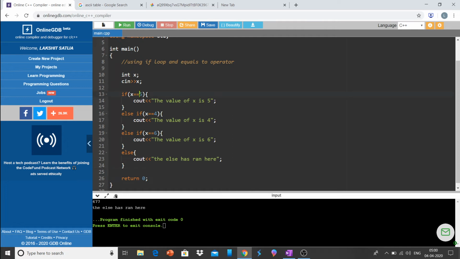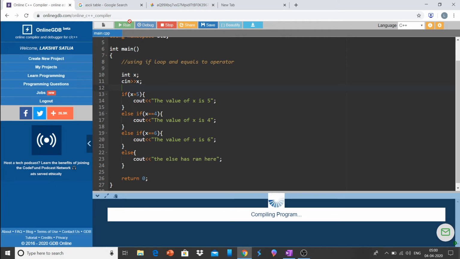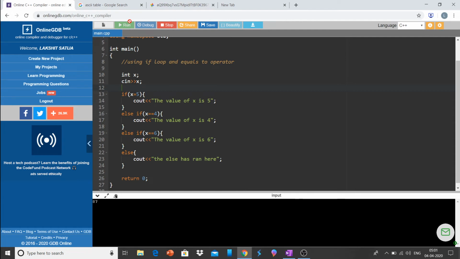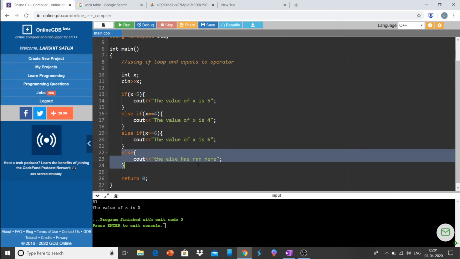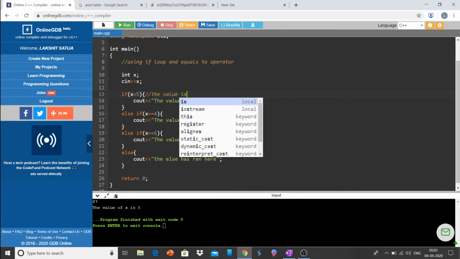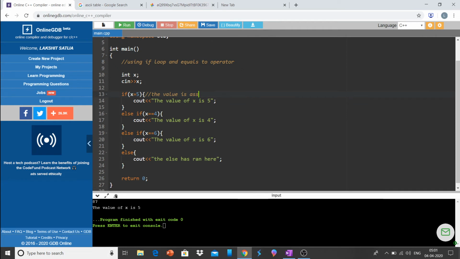Now what I do is let me remove the checking operator and let me assign the value 5 to x. And let us again run this. Let me give it some value, let us say 87. So what will happen? The value of x is 5. Ideally, else should have run because the value of x is 87. So what has happened here is that this has assigned the value here, not checked. So remember that the value of x is assigned to be 5. So it is true, and if it's true, this will run.